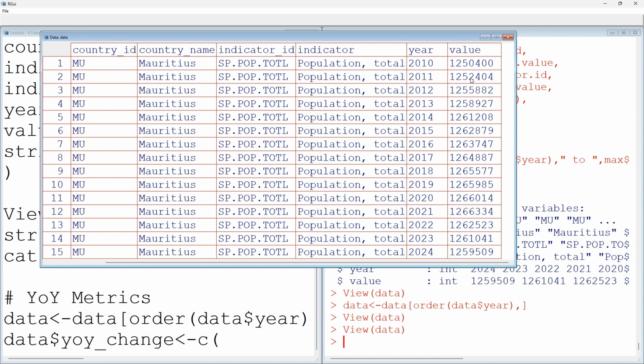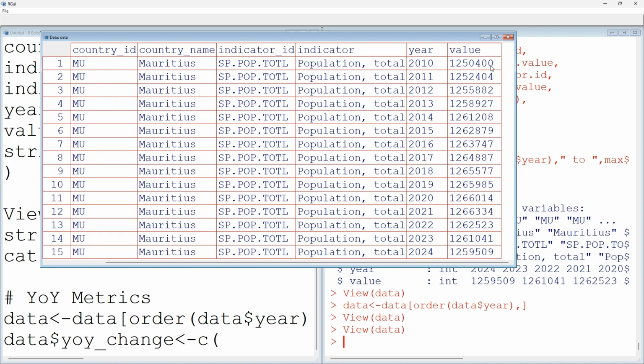So it means that I'm going to compute 1,252,404 minus 1,250,000, so you will have 2,400 as a difference. But the difference will be placed in the year 2011, that is, in the second row.